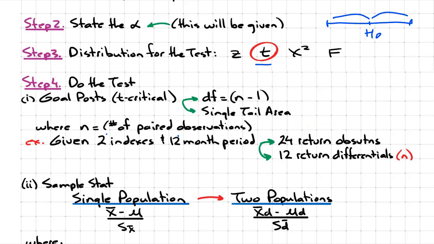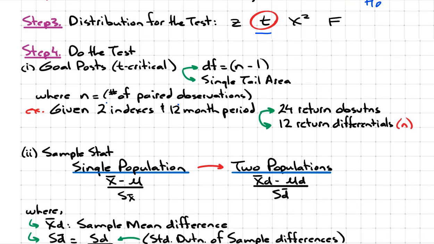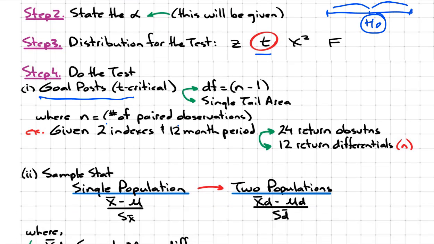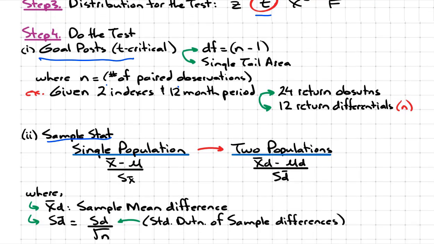Now the next step is to determine whether the sample falls within the goalposts or outside the goalposts, because if the sample is within the goalposts, then we accept the null, right? So going back here, it's all a matter of where the sample falls. If the sample falls anywhere here within the band, we go with the null hypothesis. But if the sample goes anywhere outside of that acceptance band, then we go with the alternative. So you see, this is why we need to find out where the sample lies relative to those goalposts. And that's what the sample statistic, or test statistic, is.